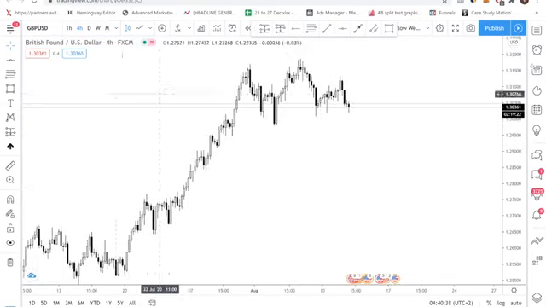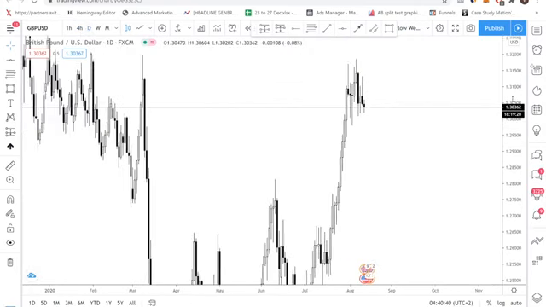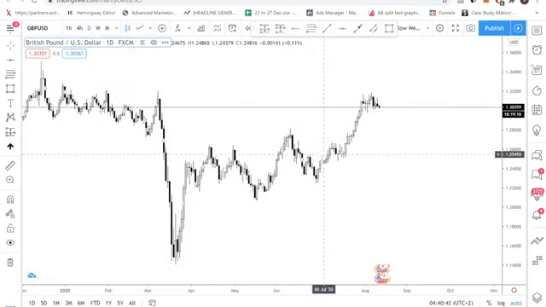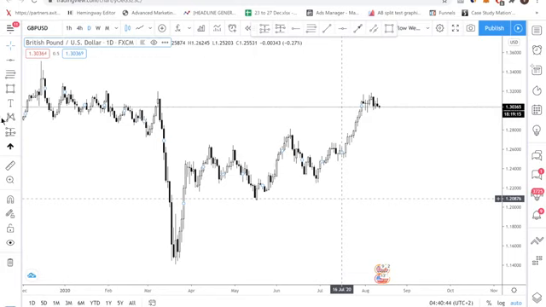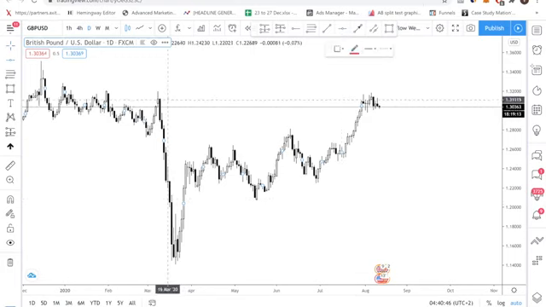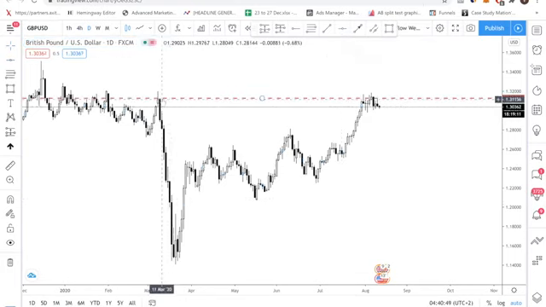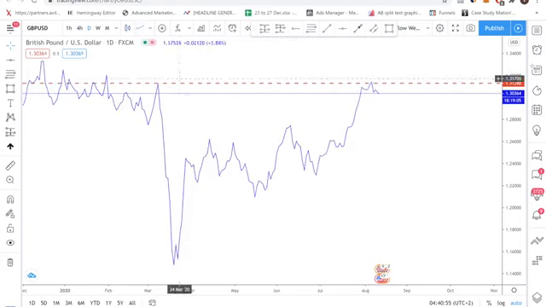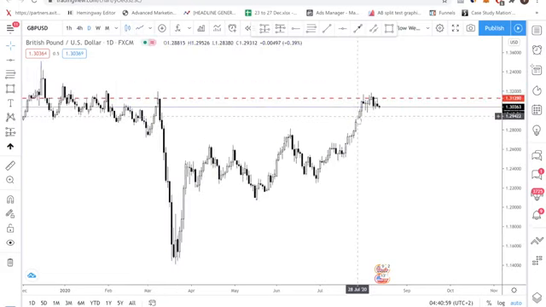Step number 1 is you always go to the higher time frame. So ask yourself, where is price at now? It's very simple. Right now, price is at a resistance. You can see that this is the prior resistance. If you cannot see this, just change to the line chart. Then you can see that this is the level that the market is looking at. So that is your level. This is the higher time frame level.